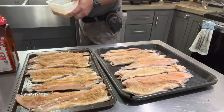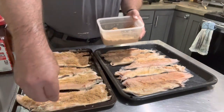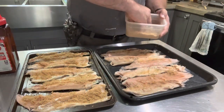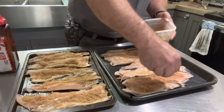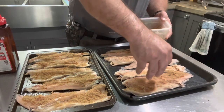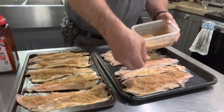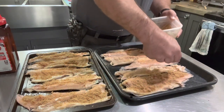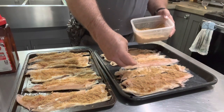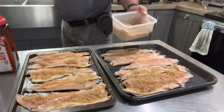So there may be a more sophisticated method of doing this. And I have seen people do both sides, do the skin side and do the flesh side, and then they flip it over and do all that. But by the time we got done with the blanching, this stuff is kind of a little bit on the mushy side. So I don't want to play with it any more than I absolutely have to. Who knows what made it into here. So I'm trying to make sure everything holds together, and again, because of my timeline, what is this, like caramelized brown sugar or something?